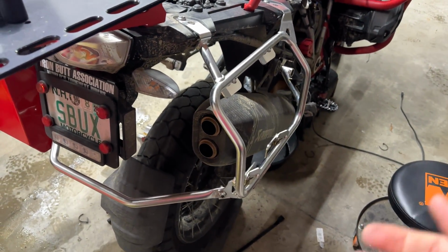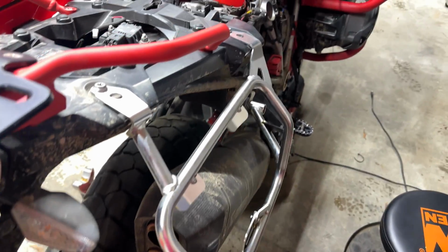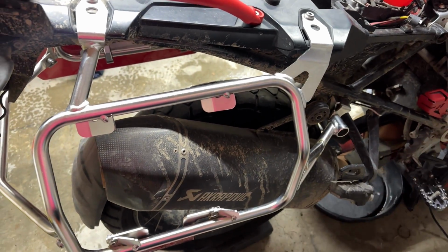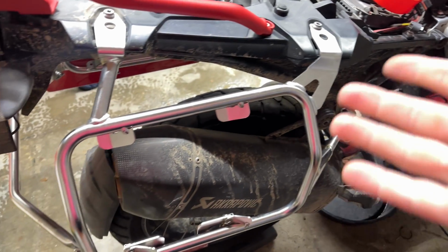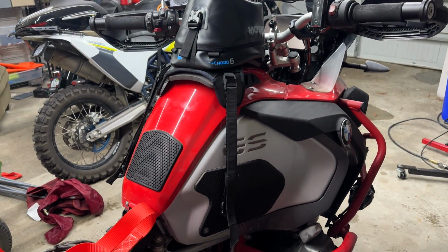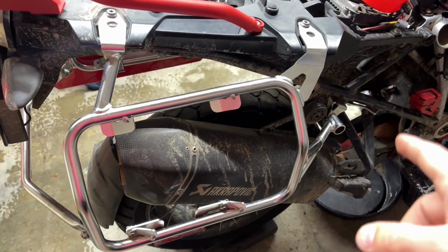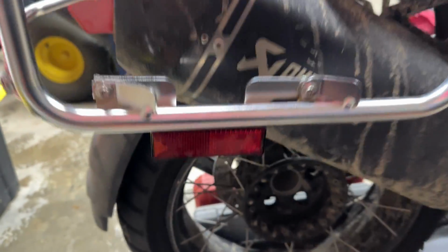They're aluminum. They mount to the subframe. Obviously, all OEM bolts. Everything marries up perfectly. Yada, yada, yada. They're perfect. They come with the bike. They're free. So when you buy an Adventure model, 2013 through 2024, R1200 or R1250GS Adventure, you get these racks. They're basically the same. 2018 model year, they had these little reflectors, which I'm going to take off.